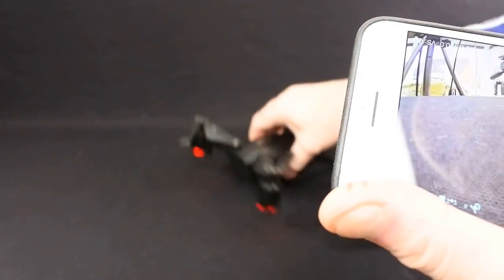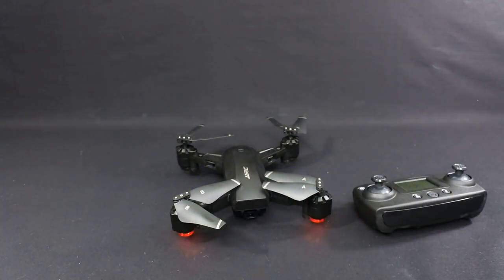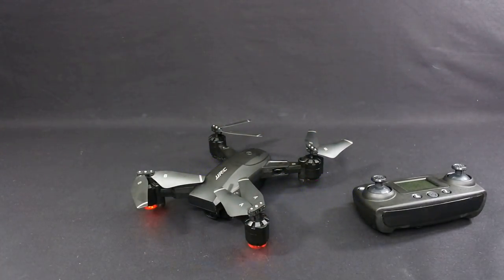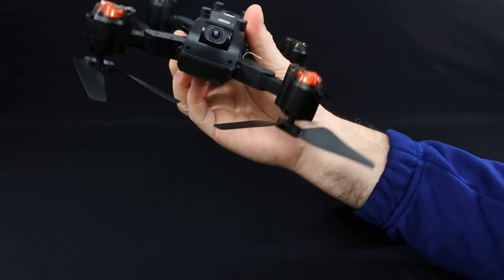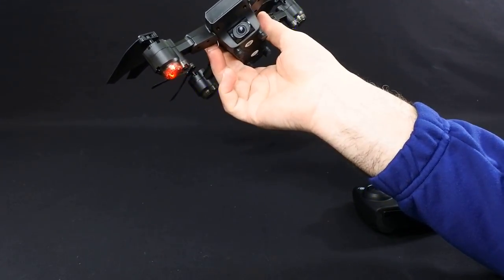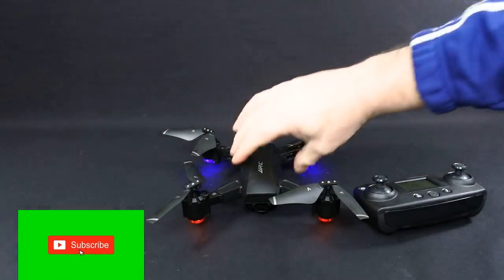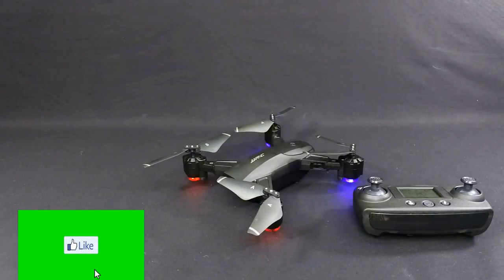The one thing I will say about this app — the screen display looks nice and sharp, there is a bit of lag obviously, but the camera is 1080p and it streams at 720p back to the phone. The only thing I'm not going to like about this drone is it has no SD card, so it records back to your phone. The problem is as soon as the app freezes — and it's going to — you're not going to have any video footage because it's just going to crash out. So be aware of that. We'll see what it's like in the flight video. Thanks so much for watching — I'll see you all soon.